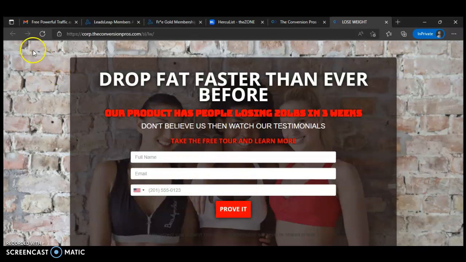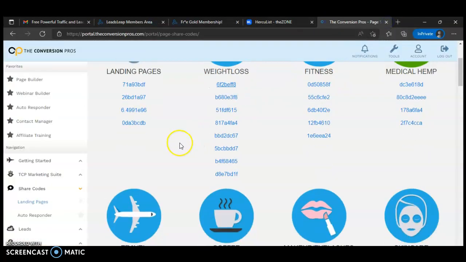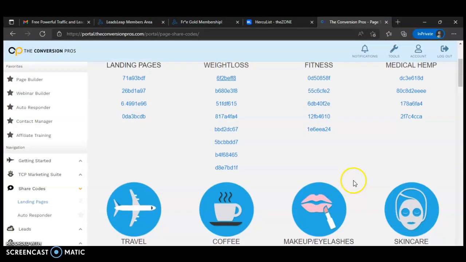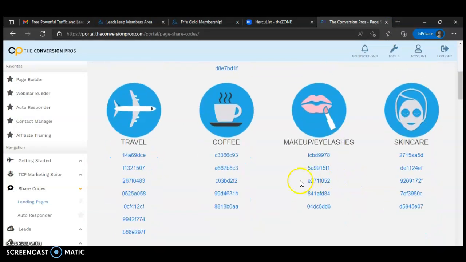Once you choose the page you want, all you have to do is redirect them to your main website. And that's going to be a lead that you can contact anytime you get ready, that goes into your back office of the Conversion Pros. How simple is that?